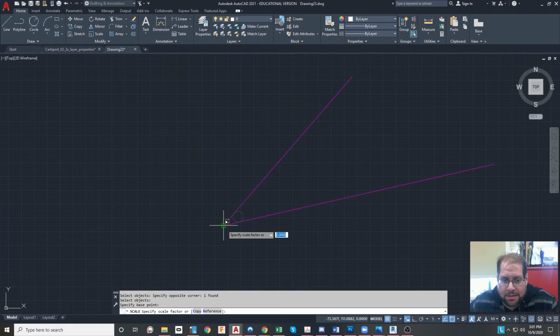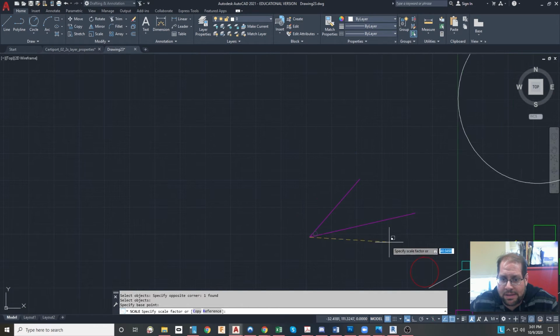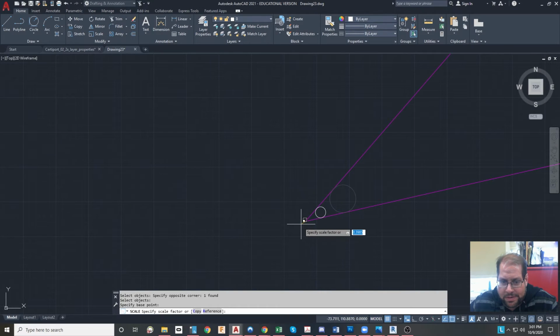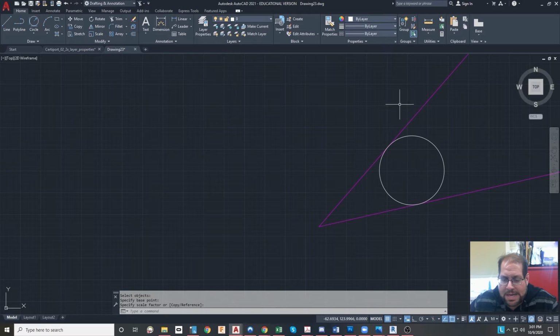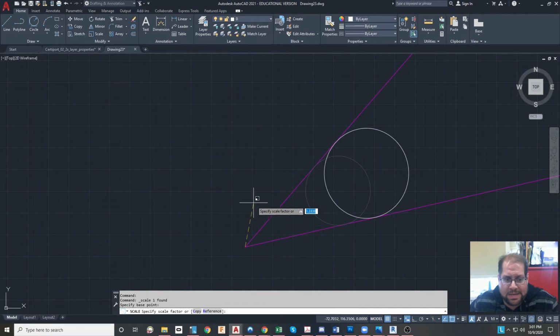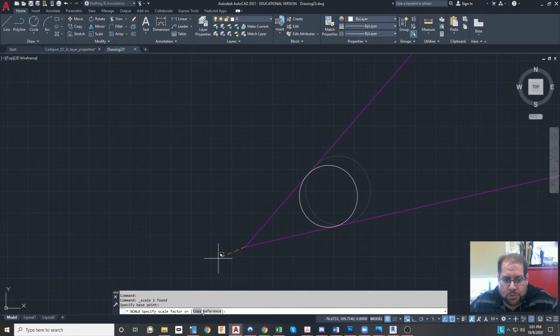When I click that, and then I start to move my mouse, you see that the circle is attached to those lines because the scaling is happening in reference to the base point that comes almost from like a vanishing point in that area. Okay, so I can scale it downward. And the more I scale downward, the closer it gets to my reference point, or I can scale upward. And that happens nicely. In the scaling process, by the way, I'll do the same thing. I have a context-sensitive option to copy it.